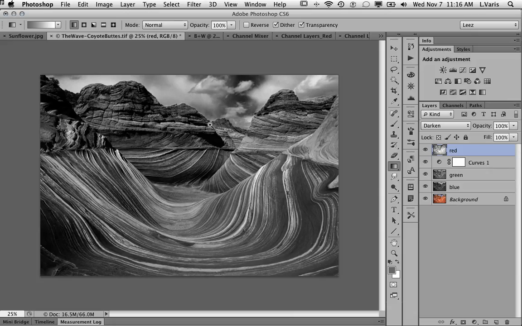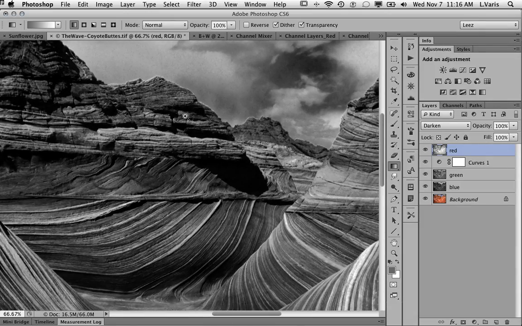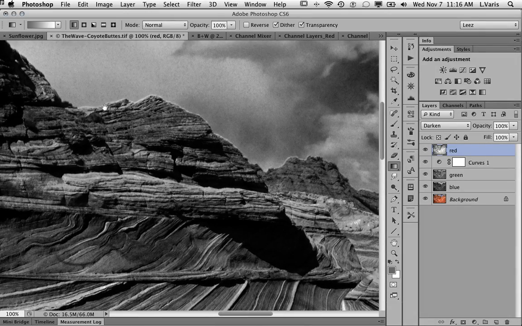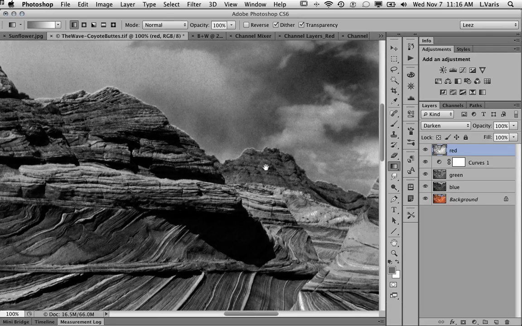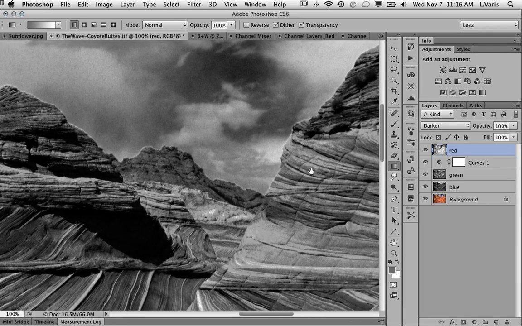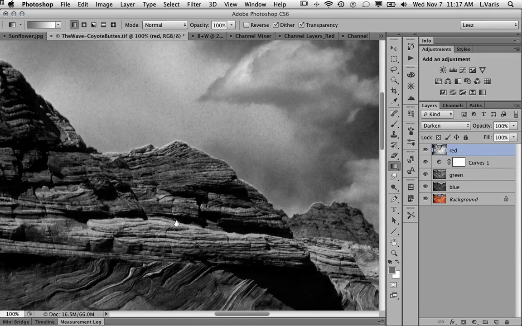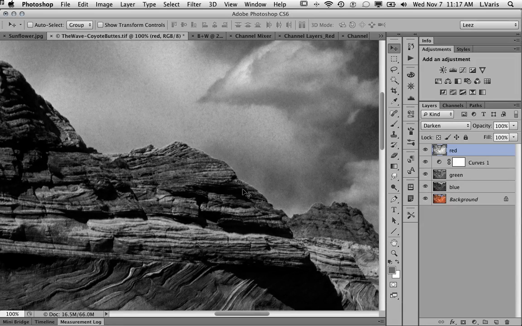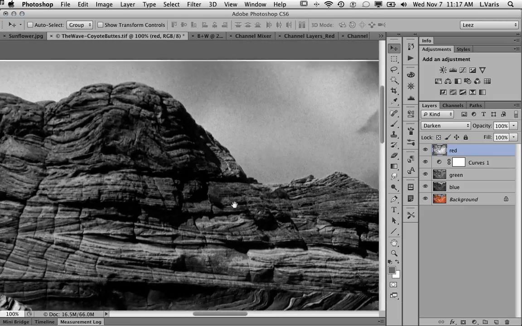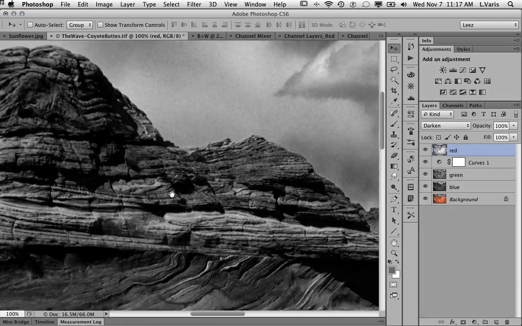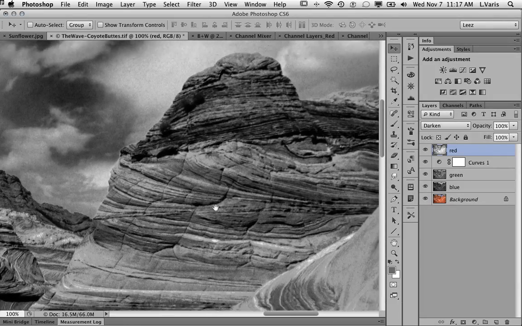There's one little problem here. And if you could see, there's a kind of a little halo. I think this is due to some chromatic aberration in the lens. So that red channel is either a different size or is displaced somehow. So let's see if we can't just nudge it a little bit. I'll go to the move tool and then just use the arrow keys to nudge it down until that little halo disappears. And I think that probably takes care of most of the issue.